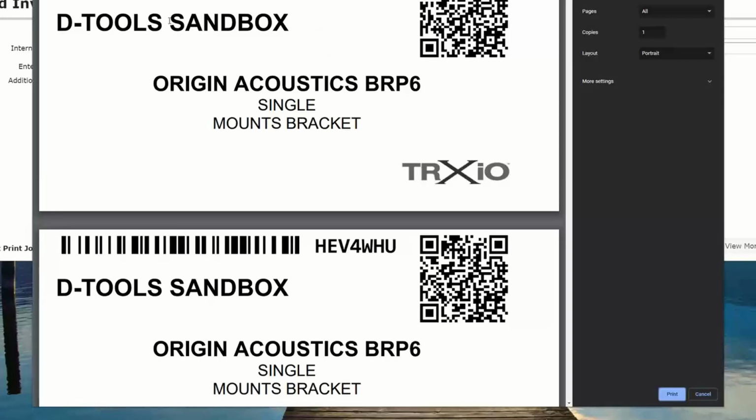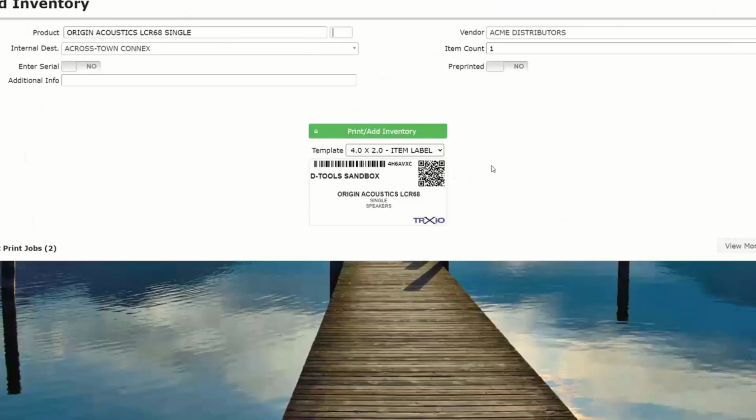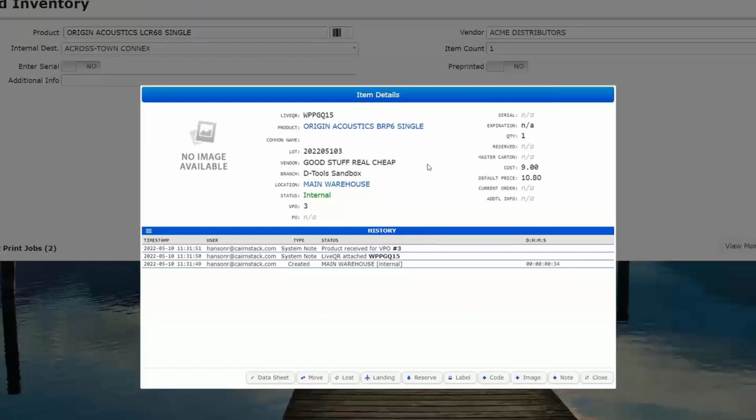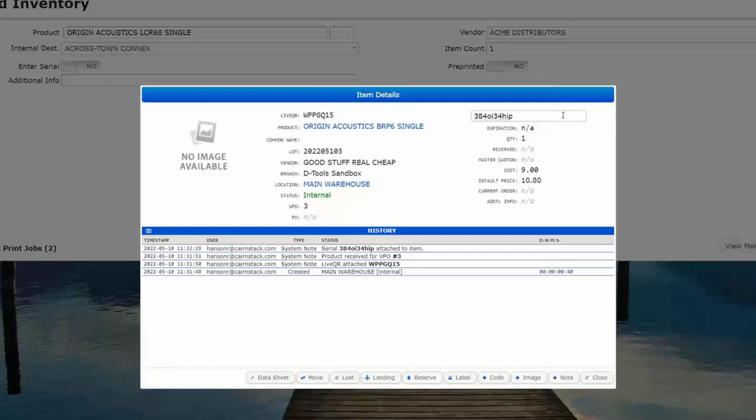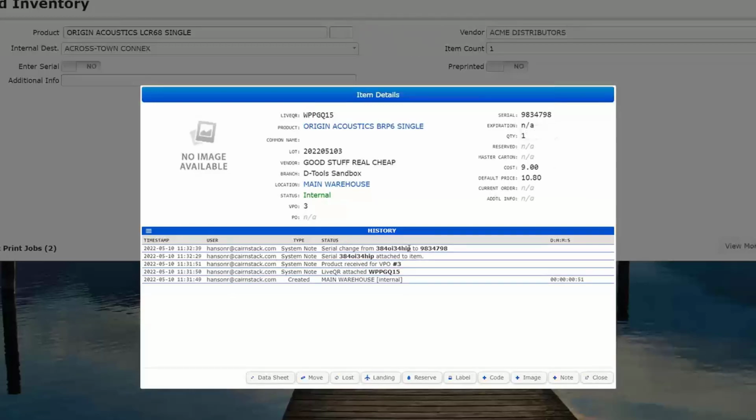And one of the things I skipped over here was, if you have serial numbers, you can also add the serial numbers onto any item, and that you can do right from that purchase order screen. But you can also go into the individual item history and then add that serial number in. And even if you realize, oh, I screwed it up, it's really something different, it does keep the original and the new serial number.